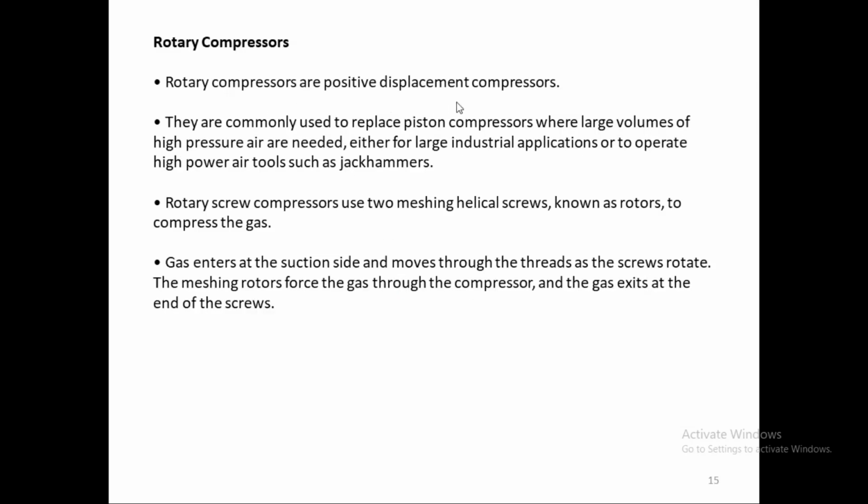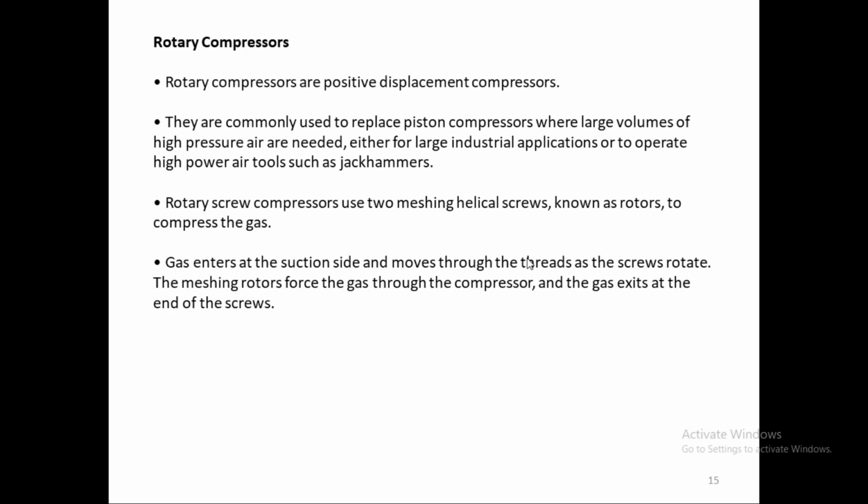Rotary compressors are positive displacement compressors. They are commonly used to replace piston compressors where large volumes of high pressure air are needed. So their volume is larger than the reciprocating type. The rotary type gives you a larger volume, but even then it will not be as large as the dynamic type, either for large industrial applications or to operate high power air tools such as jackhammers and so on.